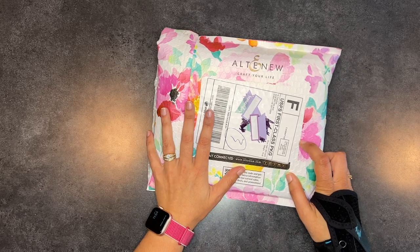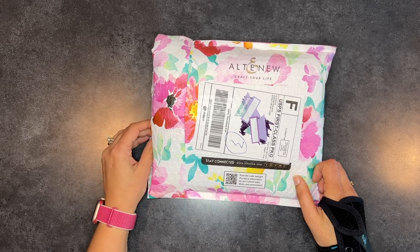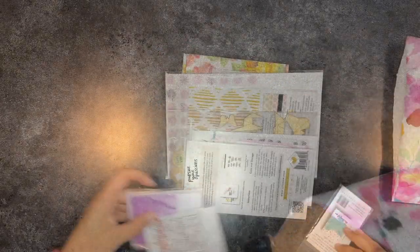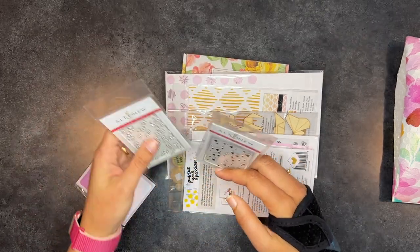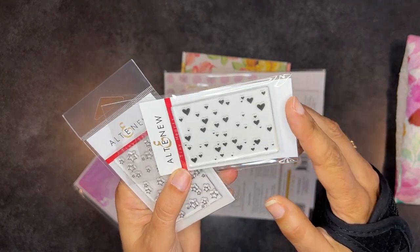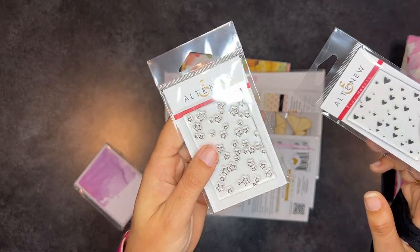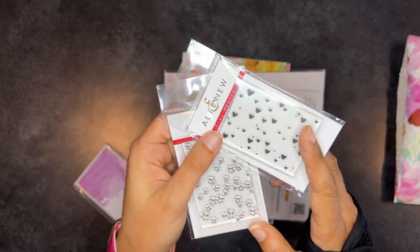So this is a new one. I ordered this after the injury because I saw that Amy Tan had come out with some stuff with Altenew, and I just had to get some of it. So let's dig in. Okay, we can start with the little things. First, I have their little snow dot stamp, and I love it. And I saw that they have these. This one with hearts on it. You can see it's pretty tiny. It's smaller than the size of a credit card. And this one has stars, because one can never have too many tiny hearts and stars. Right, Adele?